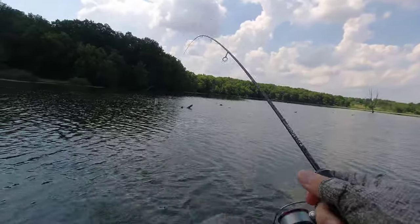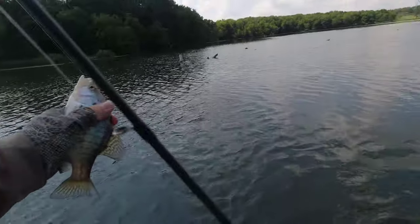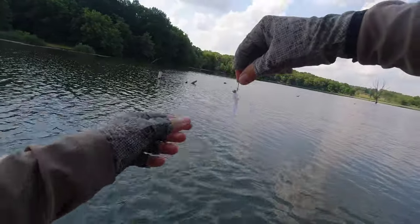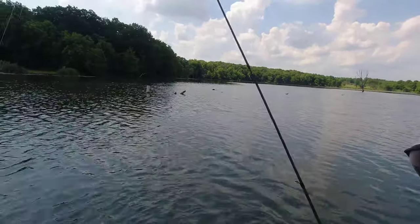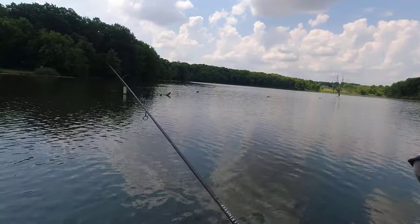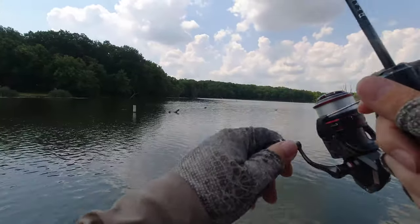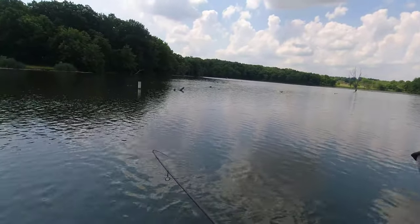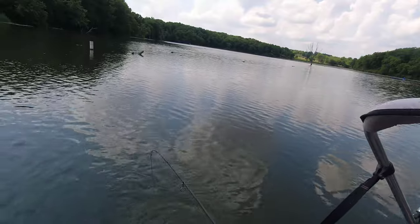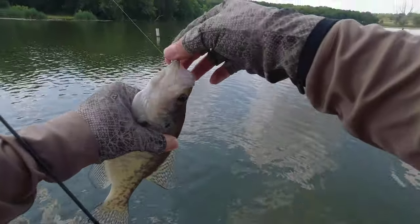Right here as I was retrieving and gave up on it, something came up on the surface and ate it. Crazy good, folks. Now we have a little blood but that's from the last dinky fish. I don't think I got a cast without a bite. They do not have a problem with this bait being too big — none of them, not the big ones, not the small ones. If anything, they have been inhaling this thing too deep. Another white crappie — there's nothing but white crappie on this brush.